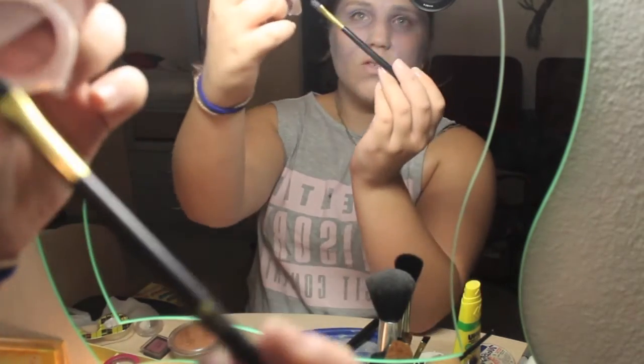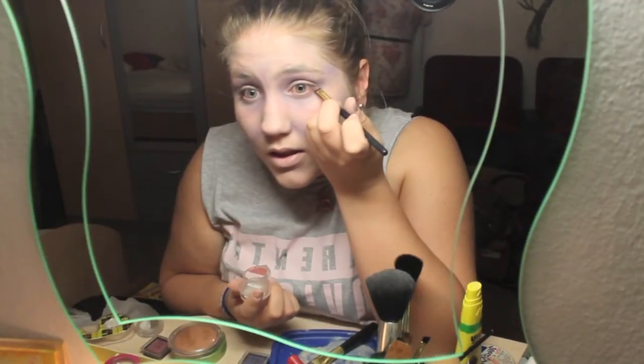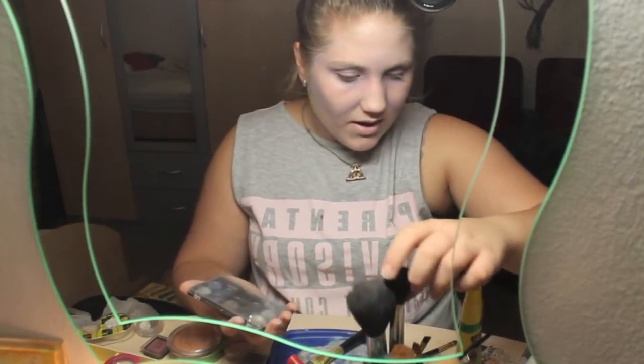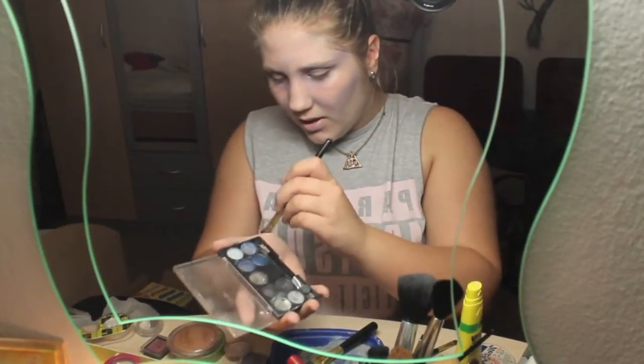Now what I'm going to do is add a redness around my eyes by choosing this reddish color, going underneath my eyes. I'm going to again intensify the look by using a black eyeshadow, a matte black eyeshadow preferably.